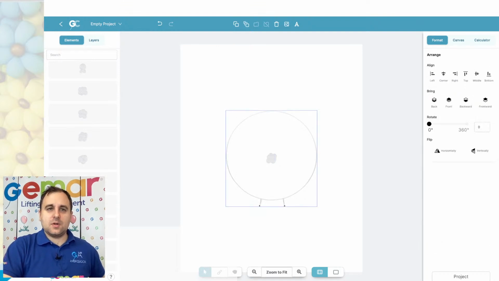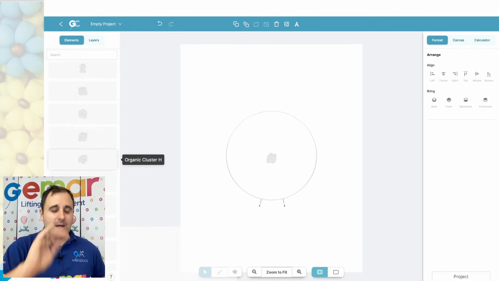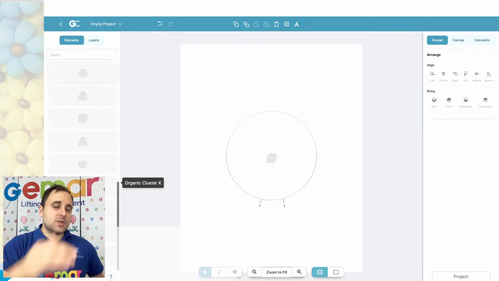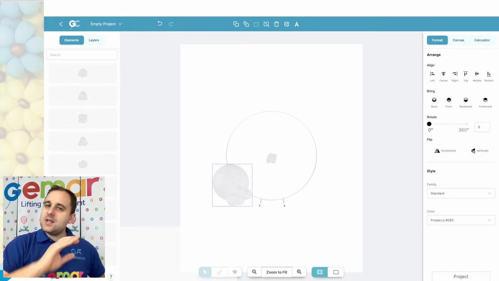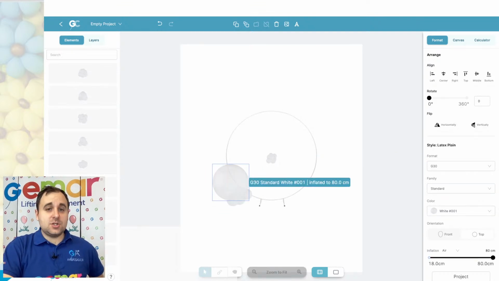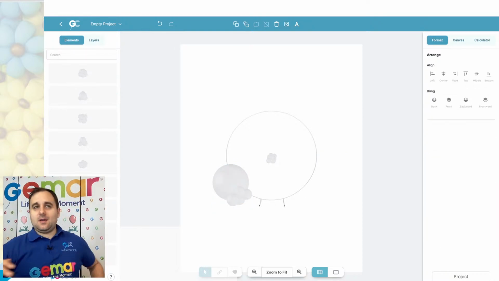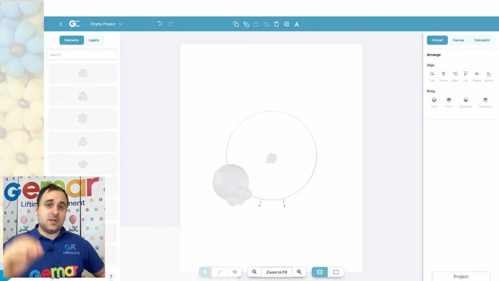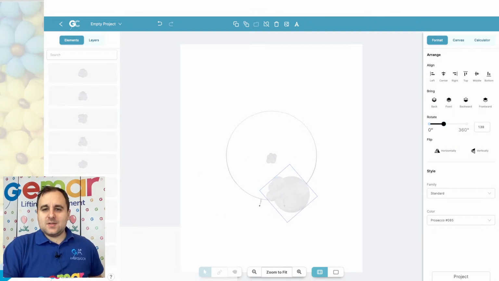Okay, let's go to the layers and lock the arch first. Let's just click on the little padlock so it's locked. It's at the center. And if you scroll down, you can see this one is way bigger. It has a G30, it has G120, which is like 1 meter and 33 centimeters. So it's got really big, bulky balloons as well.